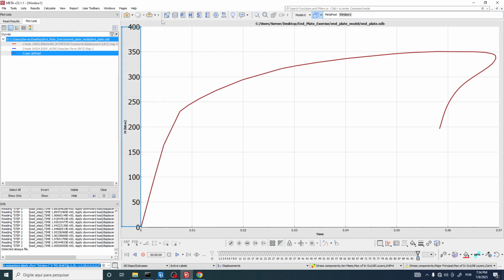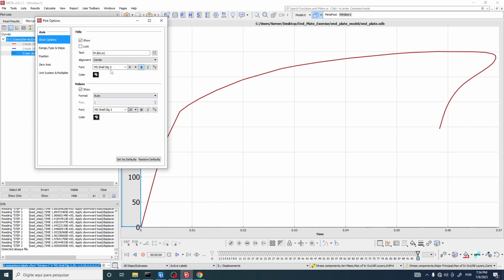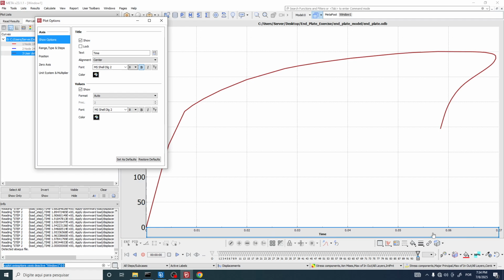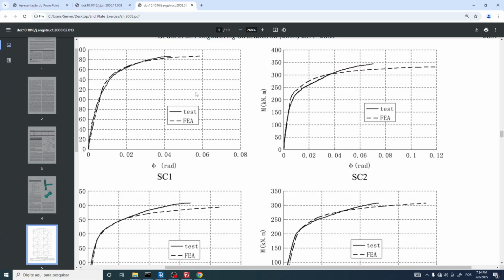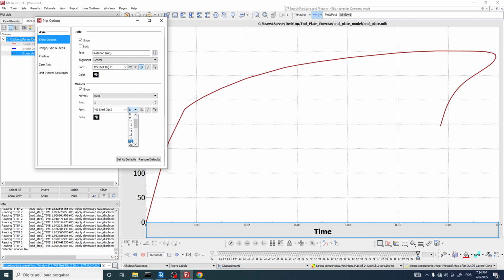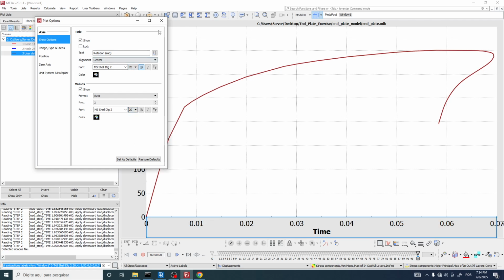We can close. Actually, let's double click here again, and let's modify the size of this one as well, 20. Now I can double click on the x-axis, and instead of time, this is not time, this is rotation. So rotation, and this is in radians.